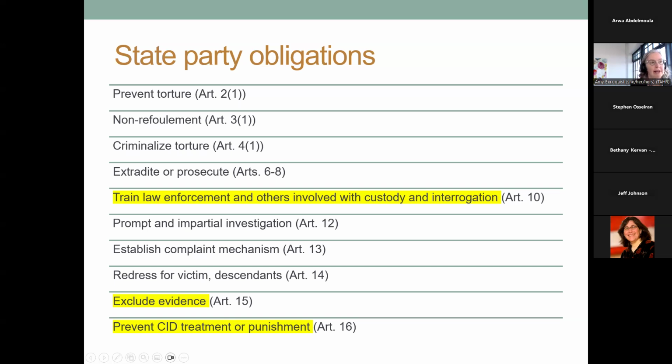And while I've said that we can't argue that the death penalty per se amounts to torture, where we do have good inroads with this committee is under Article 16, which talks about cruel, inhuman, and degrading treatment or punishment. We don't even need to advance the argument, the committee accepts as a given that the death penalty does amount to CID treatment or punishment. It is cruel, inhuman, degrading, even if we have to abide by the language that seems to create a loophole for considering the death penalty to be a form of torture. So Article 16 clearly covers death penalty issues, the death penalty falls within that at a minimum.